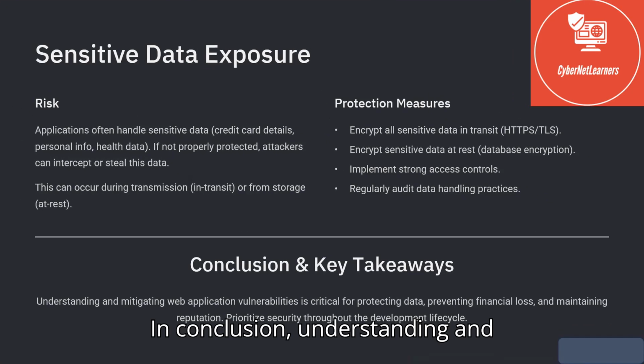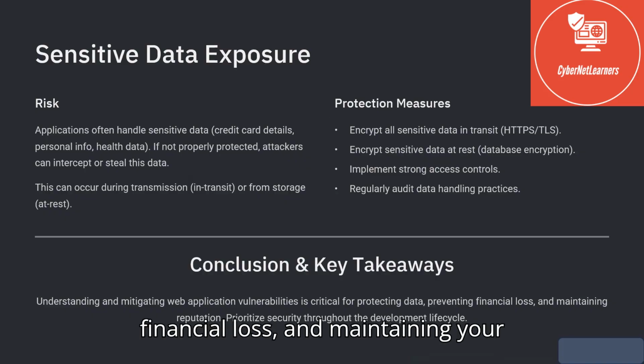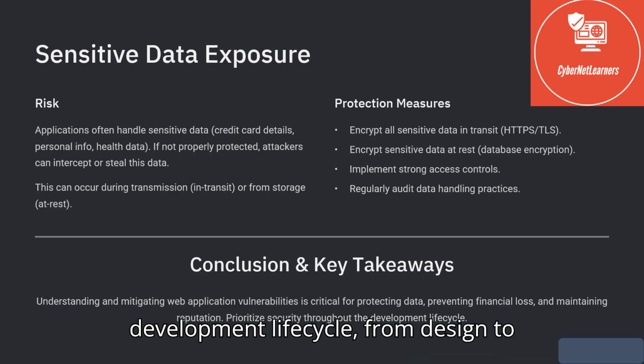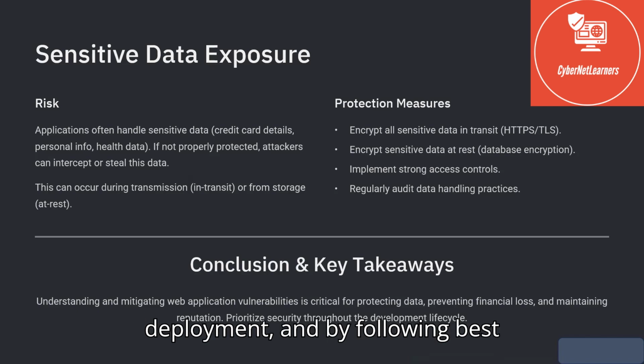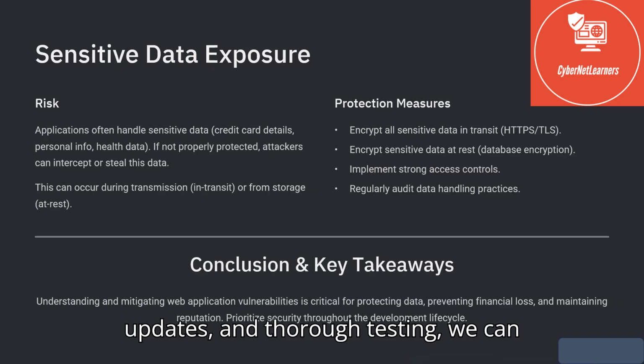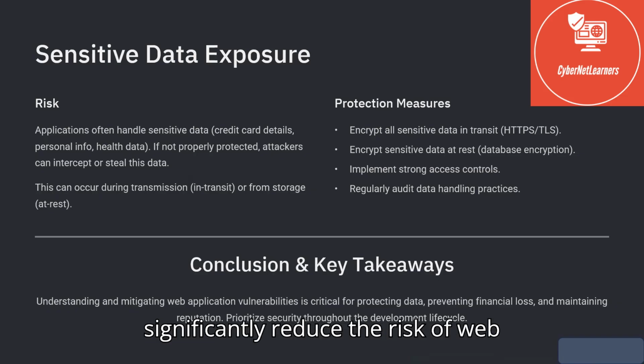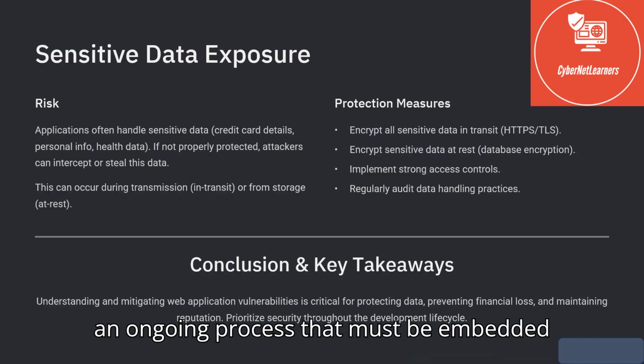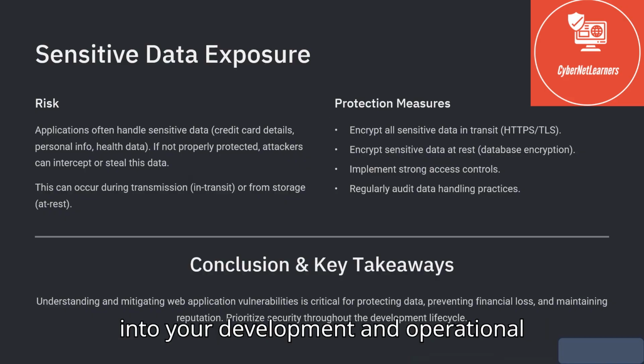In conclusion, understanding and mitigating web application vulnerabilities is critical for protecting user data, preventing financial loss, and maintaining your organization's reputation. By prioritizing security throughout the development lifecycle, from design to deployment, and by following best practices like secure coding, regular updates, and thorough testing, we can significantly reduce the risk of web application attacks. Remember, security is not a one-time activity, but an ongoing process that must be embedded into your development and operational practices.